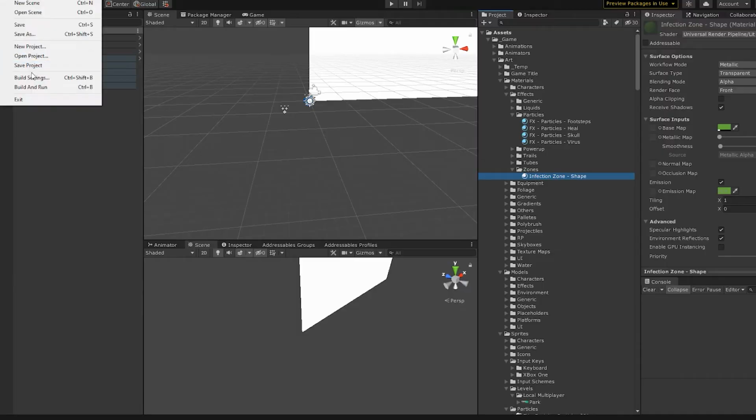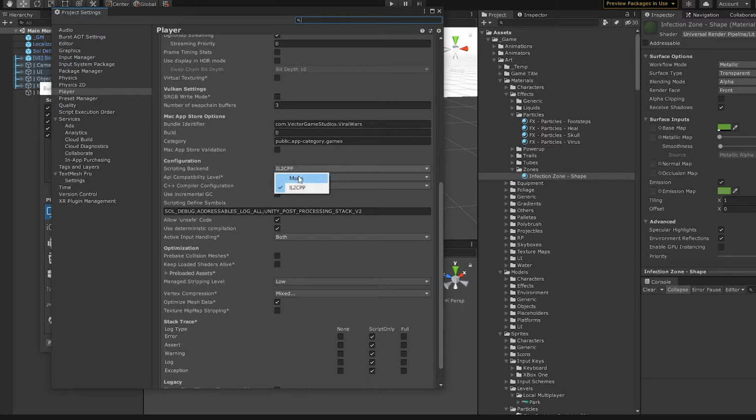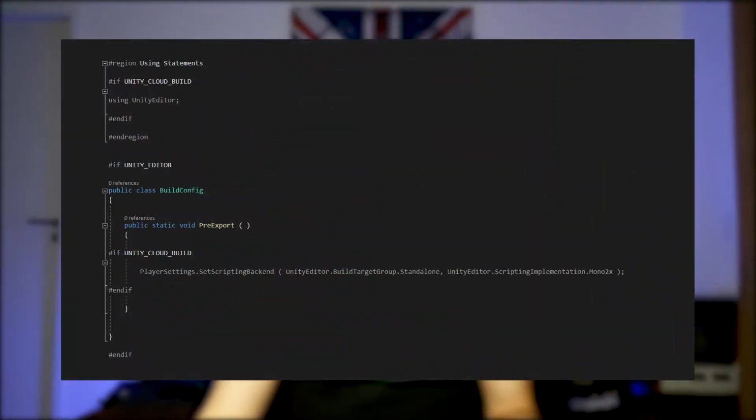Alright, I'm just going to go over quickly the issues that I ran into when I was trying to build a version of my game with the Unity Cloud Build. The first issue was that Unity only supports the Mono scripting backend for Windows builds at the moment, and that's a simple fix. You can just switch it in the Unity editor, or you can do what I did and create a script specifically for the Cloud Build versioning, just to switch it when you're exporting the project to Unity Cloud Build, and then you can still build within your preferred scripting backend.